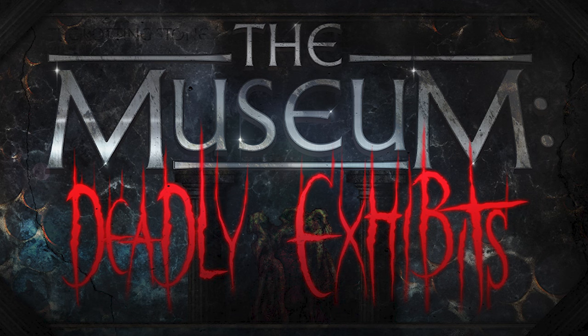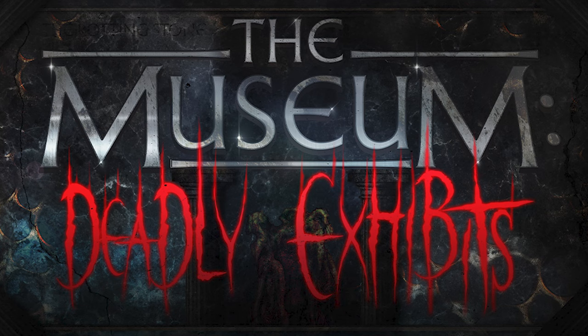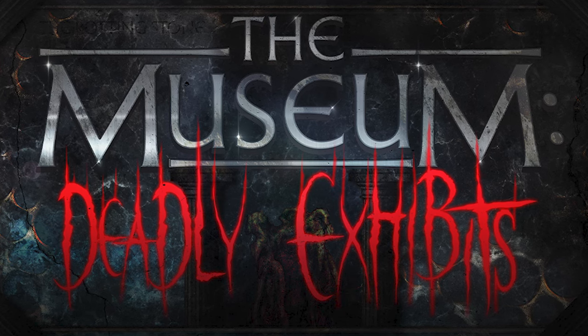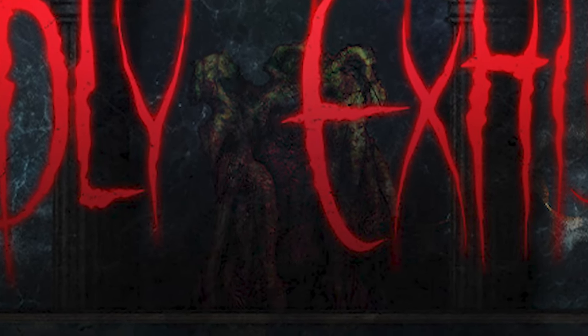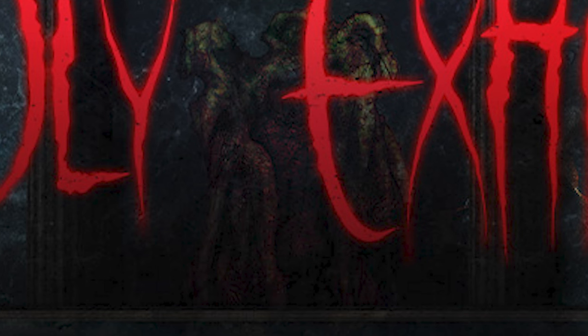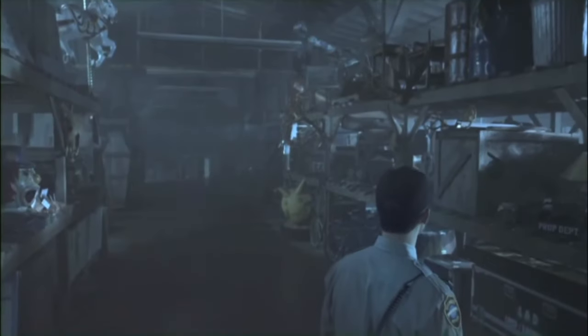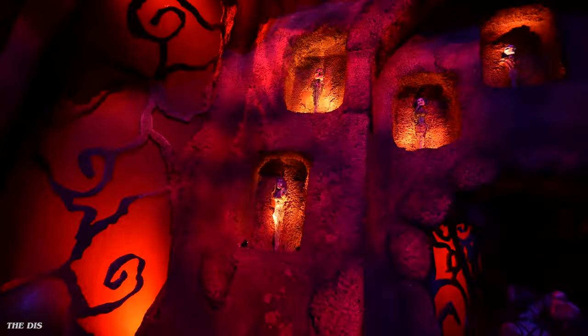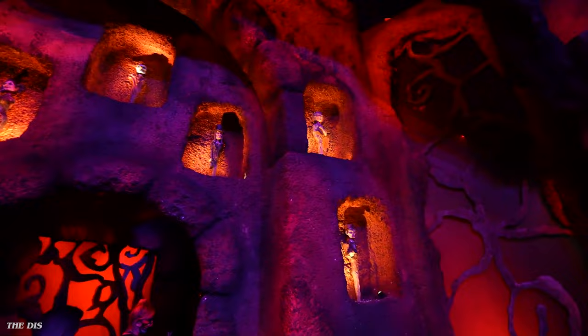Pretty simple when it comes to font and logo — it's just called The Museum. Maybe that has something to do with the overall theming, or maybe it's purposely ambiguous. If you look behind the logo itself, you get to see what looks to be the artifact in question — the artifact that is triggering all the evil going on in this museum. On first glance, it looks a lot like Fear's Lantern. It's not exactly a one-to-one, but the shape mixed with the vines does remind me quite a bit of Fear's Lantern. Maybe it has some tie to Fear's backstory — we do know Fear is an ancient entity, and of course we're studying folklore and ancient history in this museum.